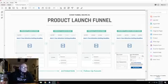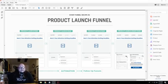Then it breaks down. Let's get into the recipe. So we have the landing page that goes over to another product launch page, that goes to another product launch page, and then an order form, and then of course the automation and follow-ups. So the idea is you're going to tell them, hey, I'm dropping a new course next week. Don't forget to tune in tomorrow. And then on the next page, you keep telling them about it: this is what you're going to learn, this is some more about what you're going to learn. Boom, here's your final deal for a limited time offer.